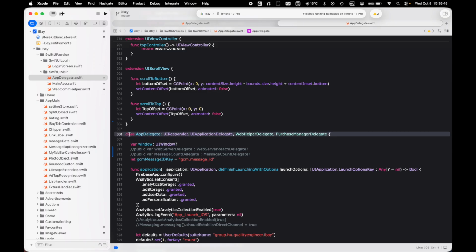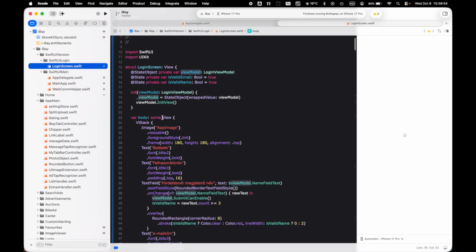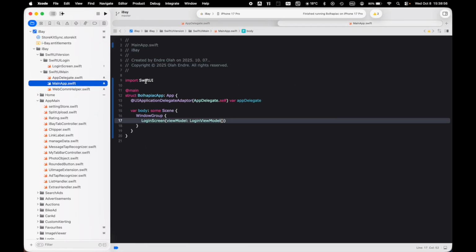At first you need to remove this, and then you need to move this main into the application start point in a SwiftUI application.